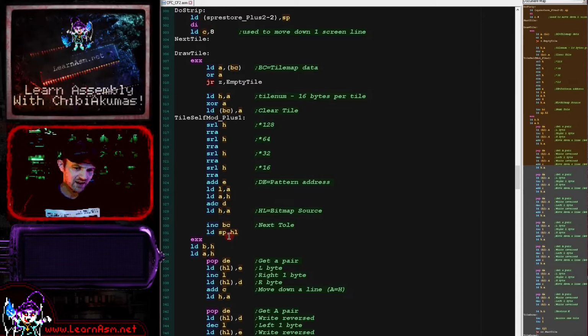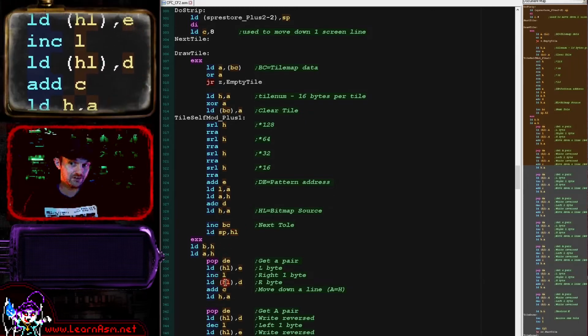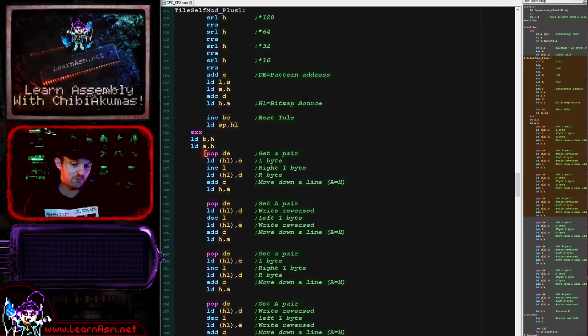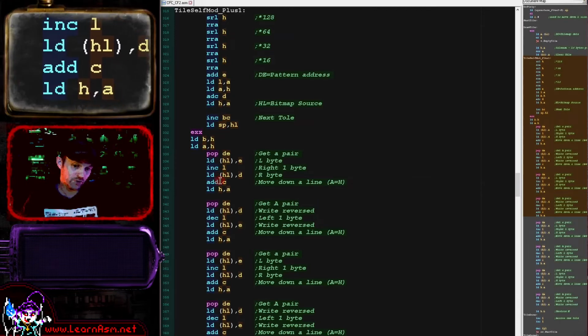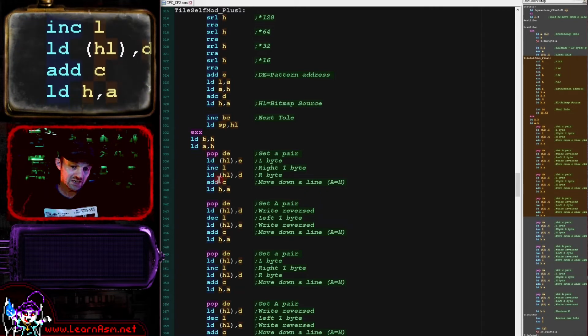This is all a bit weird, and I know it's a bit hard to read, but with a routine that's this frequently executed for this large area of the screen, I've tried to make every optimization I'm capable of doing. So doing an add 8 here is slower than an add C if I know that C is 8, and if I know the accumulator is already loaded with H, skipping that as well saves time.